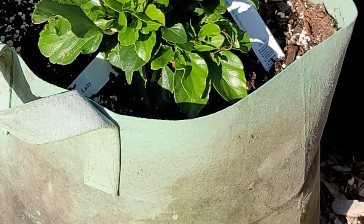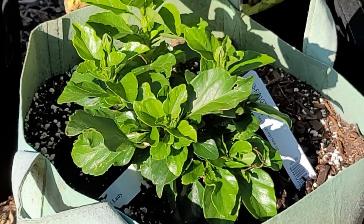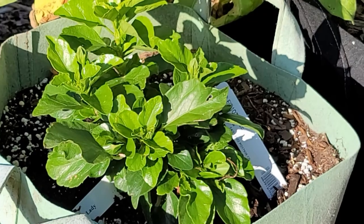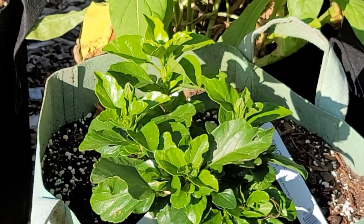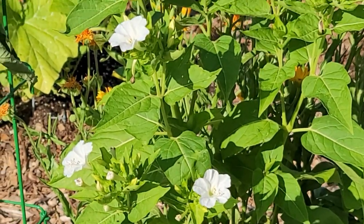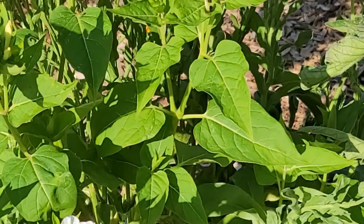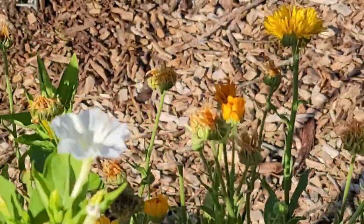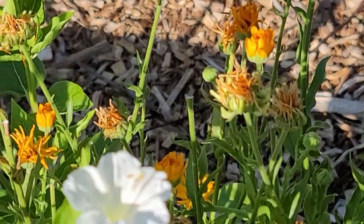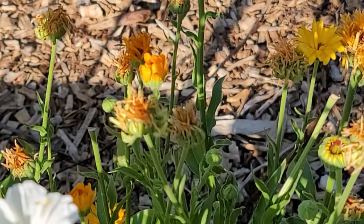Here I have a hibiscus plant in a grow bag - this is probably going to be an annual for me. I got it as a freebie when I got my apple tree from Fast Growing Trees. It did have a blossom on it when it came to me and it was a beautiful flower. In back of it I have some four o'clocks that are still open because it's so cool this morning - this is a white one and they're volunteers. I planted two plants last year and I have more than I can handle. I also have some calendula - I think this is called Pacific Beauty.